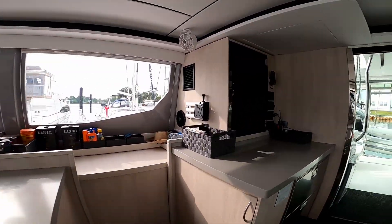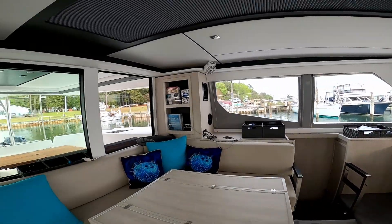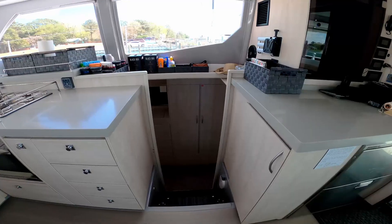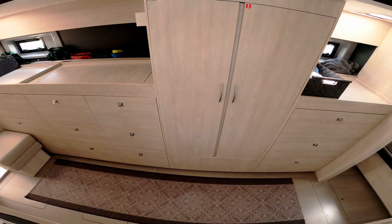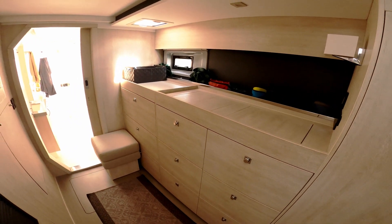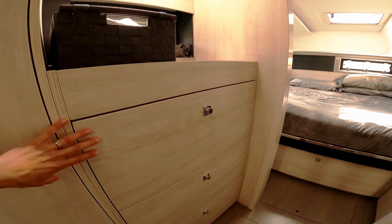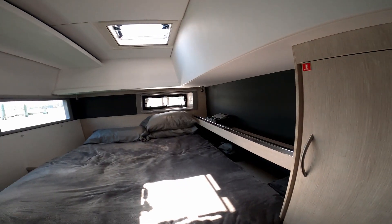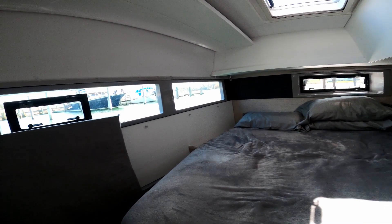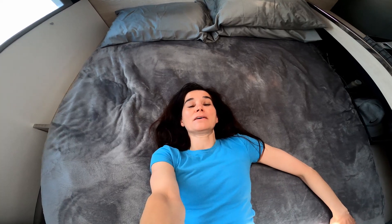That's our salon area. As you can see we have a lot of windows, so it's really quite a pleasant area with a lot of good light. We are headed down into the starboard hull, which is the master suite. There is a ton of storage here with pullout drawers, as well as a closet, several other pullout drawers, another closet, and storage below. There's good storage under the bed, and as you can see the master bedroom is queen size, which is big enough for me and Jim quite comfortably — however it is not big enough for us and the dogs.